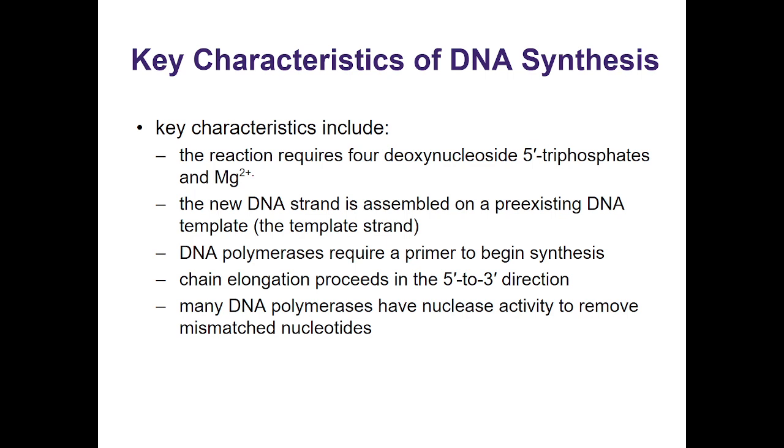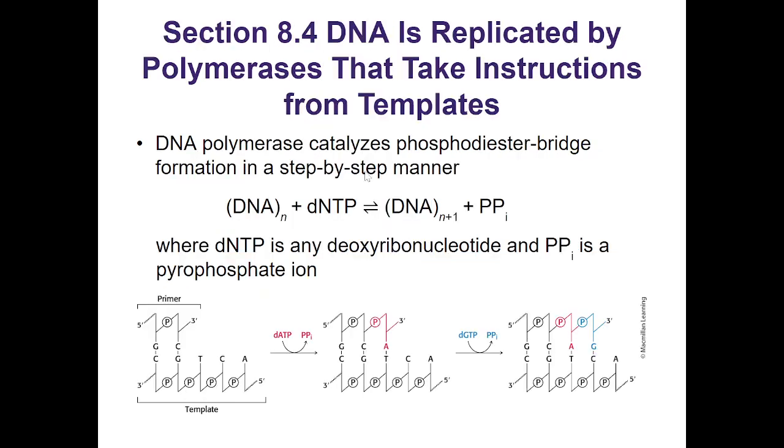The DNA polymerases will require a primer to begin the synthesis. They cannot actually start from scratch. They need a primer to start off. Many of the DNA polymerases are going to have nuclease activity to remove mismatched nucleotides. So what typically happens is if we got a mismatch, let's say instead of A, we had gotten G or C, our polymerase would have actually gotten halted here. It would have been the wrong size. It couldn't move back on.